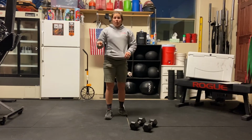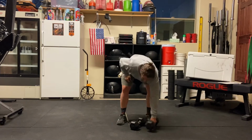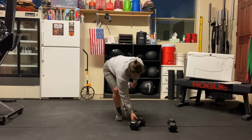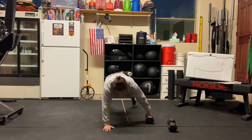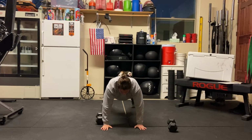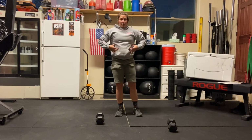After you complete those two, we have another couplet for you to complete. The first is gonna be a plank pull through. So you're gonna do 45 seconds of work on this one. So find a nice plank position, and you're gonna pull that weight side to side. Just like that Renegade Row, you're trying to stay as still as possible and not shifting those hips around, keeping the core nice and tight throughout that movement.